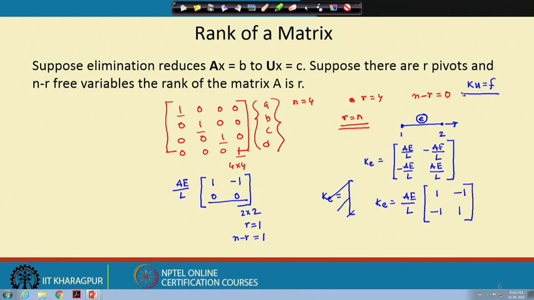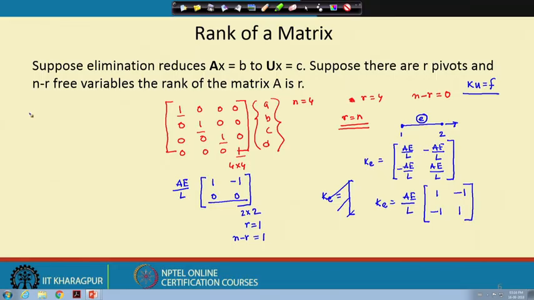So, K is your global stiffness matrix, U is your displacement that you want to solve, and F is the force vector. Now if the K matrix is not invertible, even this is true if you connect multiple elements, this rank will be deficient. That also we can say. For instance, if you write 2 truss elements, 1 2 3, the final global stiffness matrix will look like this.